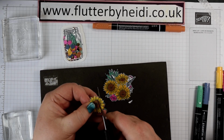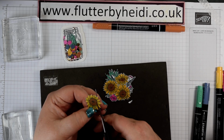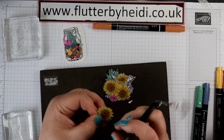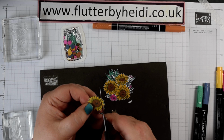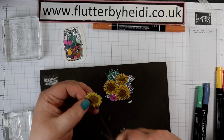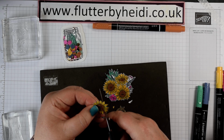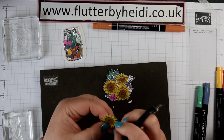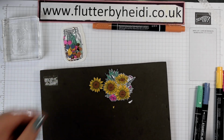And when I've cut my single flower out, you can see here where there are petals that are hidden behind the others, I'm just going to cut those out, because that will help with the 3D effect. So actually what you're doing is you're really looking at which bit of the flower, and it's kind of like the decoupage idea, looking at the bits which are hidden, and those ones will allow the one behind to take shape. So there we go, like so.